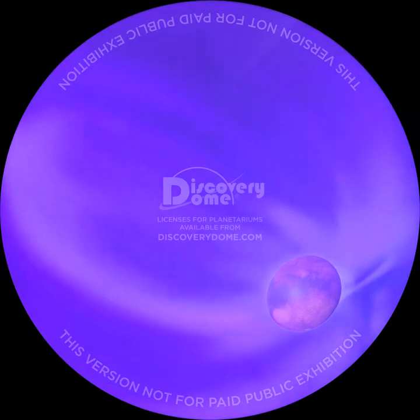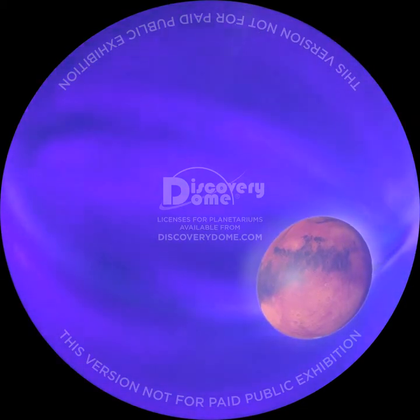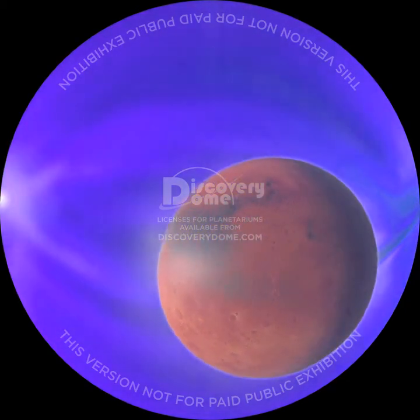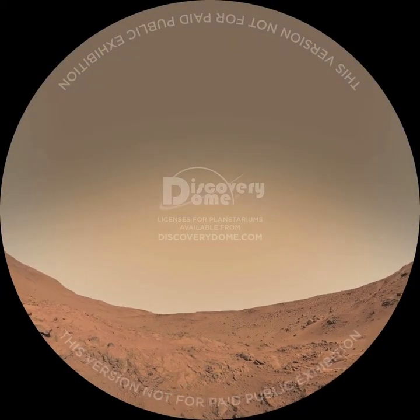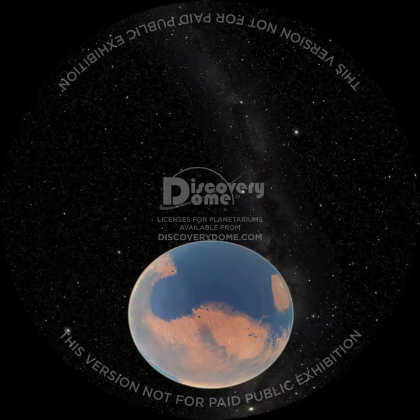Although its rotation is fast enough, Mars lacks a liquid iron core to create a global magnetic field. Without a magnetic shield, the solar wind reaches the planet's thin atmosphere and has robbed Mars of most of its hydrogen and oxygen. Mars is now a dry desert, but it has features indicating that the red planet once had surface water and an atmosphere thick enough to support a water cycle, seas, and perhaps life.